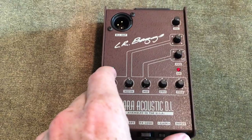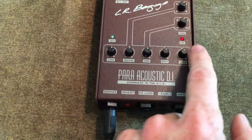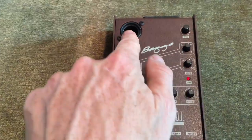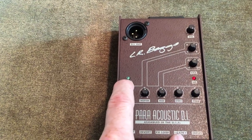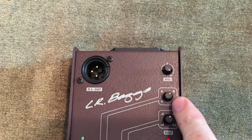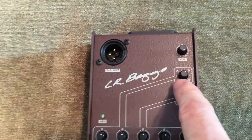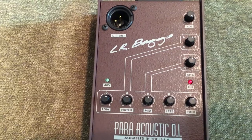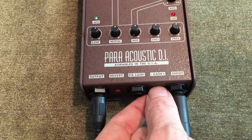When that 9-volt is in, you won't use the 48-volt phantom power — this is your phantom power indication. You do have a red LED here to show that there's power when a battery is in. When you connect through the DI out, your sound man will send phantom power so you're not burning battery, and this light will come on so that you know he sent that phantom power. There is a volume knob here with some different notches — the manual explains where these notches fall on a frequency curve. Everything else is pretty much centered. You do have a phase invert and you can gain up or down your input.